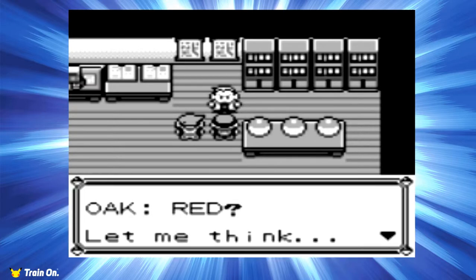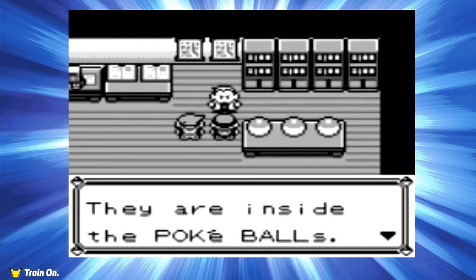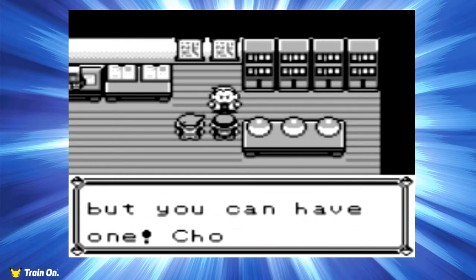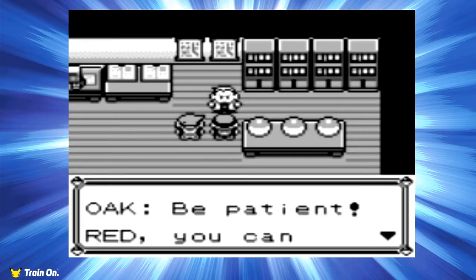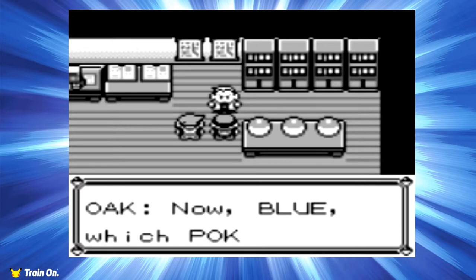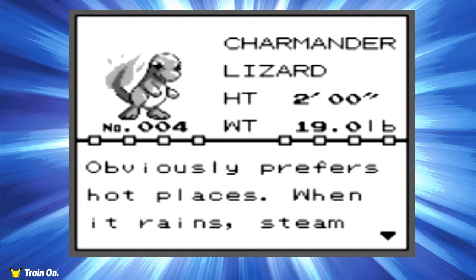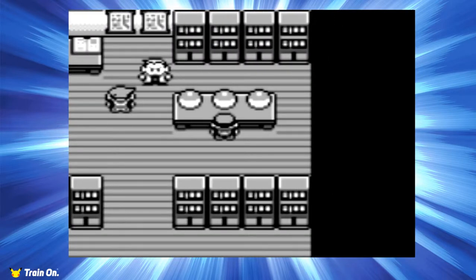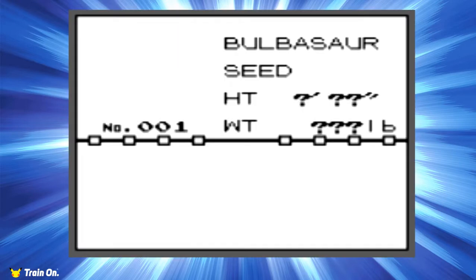So now we get to pick a Pokemon. One of 3. We get to decide what we want. And our choices here are, give it a second, the fire Pokemon, Charmander, the water Pokemon, Squirtle, and the grass Pokemon, Bulbasaur.